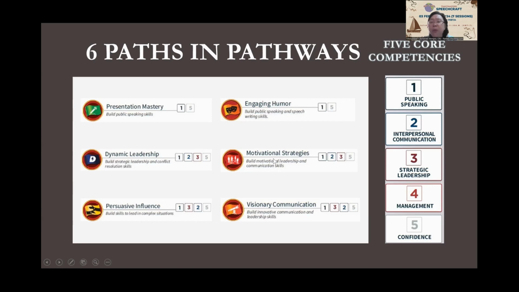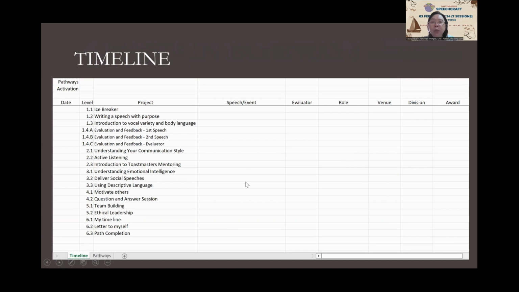And you can do this as soon as you receive an email from Toastmasters and log into your Toastmasters website and go to your home. I would suggest that you bookmark your Toastmasters website and save your user ID and password. It makes it easy for you to retrieve your website, because we will use it very often, so it makes life a lot easier. I would like to share with you on the live site to see in the website, but unfortunately today the website is down, it's under maintenance.